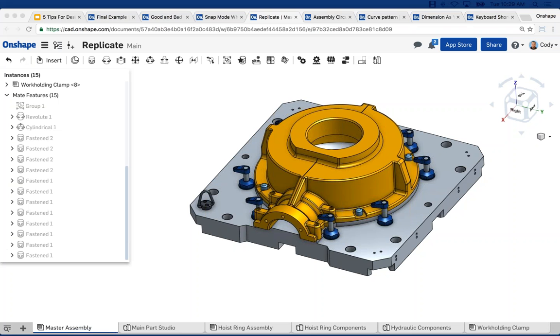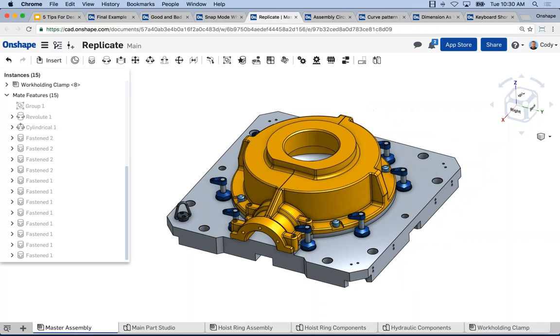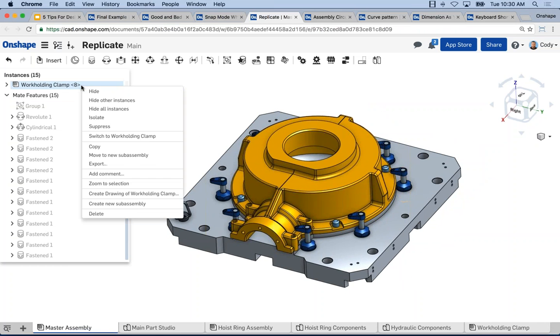Okay? Is there one feature to rule them all? Unfortunately, no. Can I break that association so that each replicated part is different, similar parts but slight difference, like a family? You cannot. I cannot make this a different subassembly from here. I could create a new subassembly, but it's not separating it from the original. You can copy.